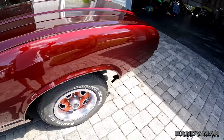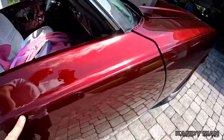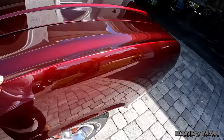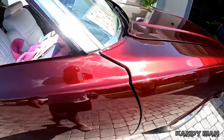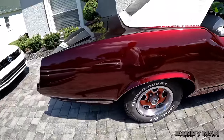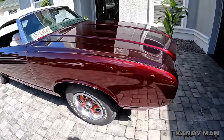Over here it's candying like you wouldn't believe on these bends of these body lines. That's why I like keeping this thing crisp and not double clearing it, because it leaves these lines nice and crisp — you don't have too much material and you start to lose some of these lines that are really going to hit hard with the candy. But it looks really, really nice. We're going to nib it out, buff it, flatten it down, and make this thing like a mirror.